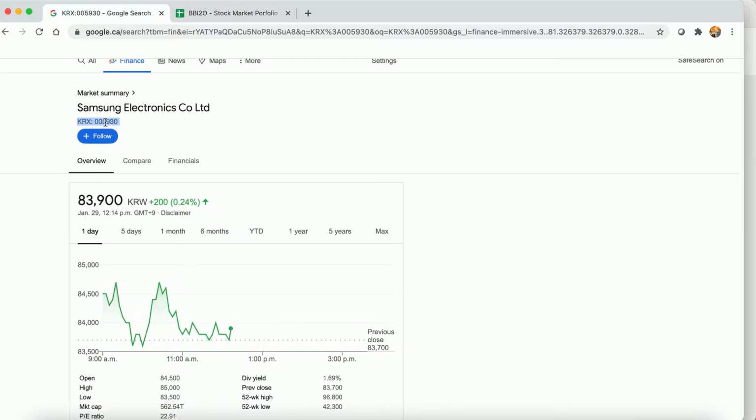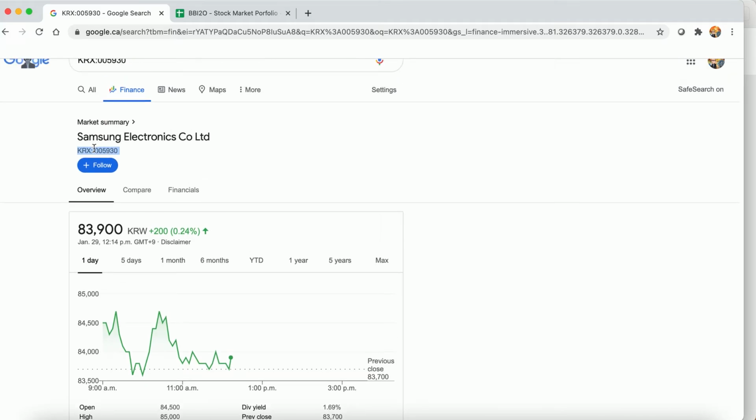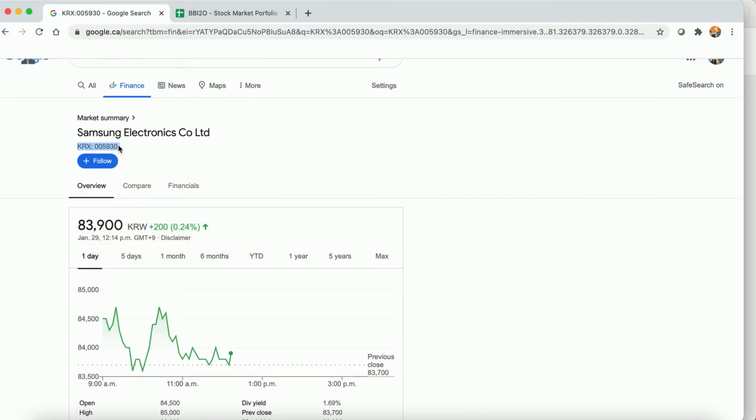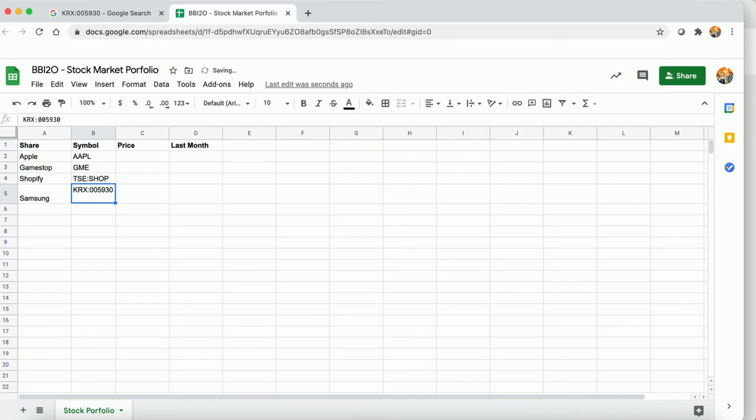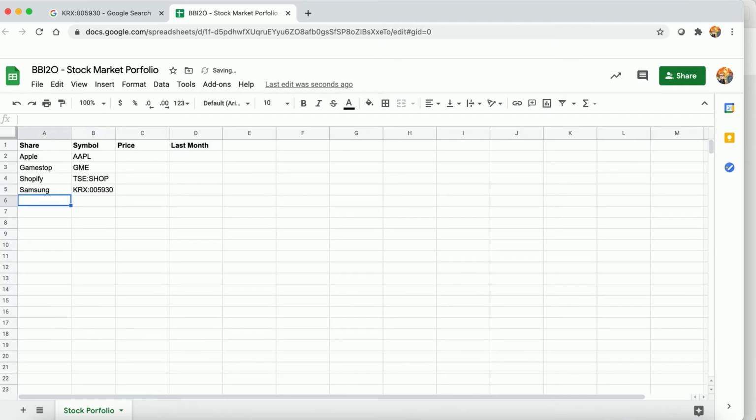Well, if you go to Google Finance and you search for that company, you can see this little ticker underneath the name for Samsung. Just make sure that you eliminate the space when you're cutting and pasting it, no spaces. And, there we go. Make sure I'm neat. I like everything being in a nice line.